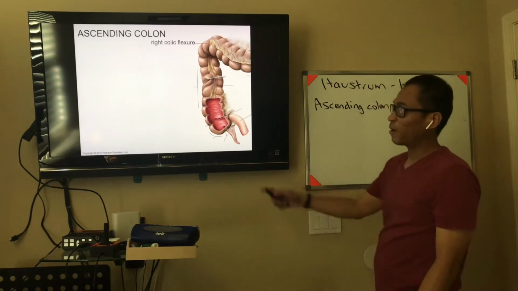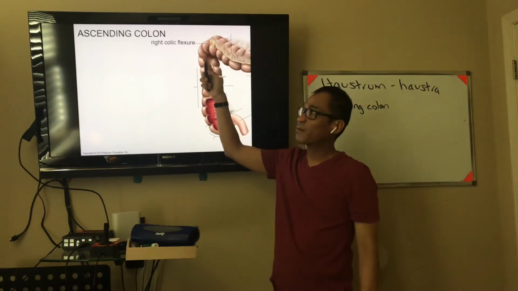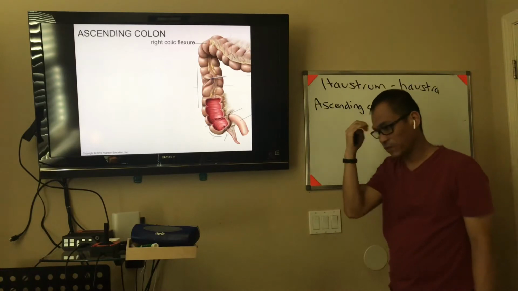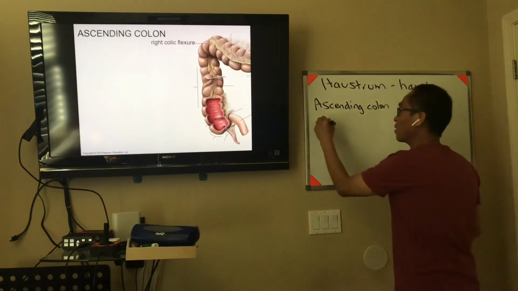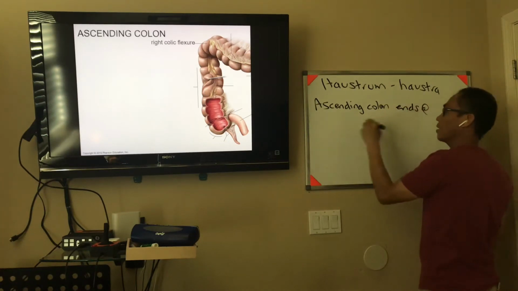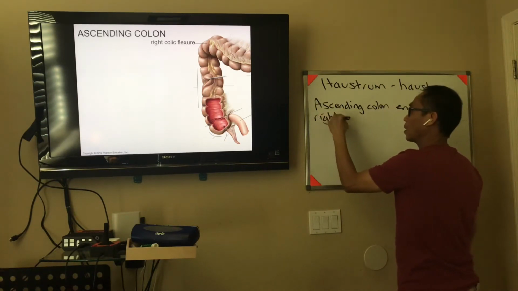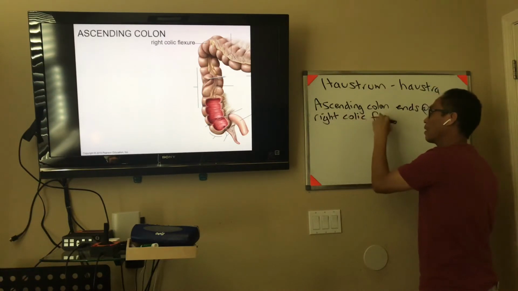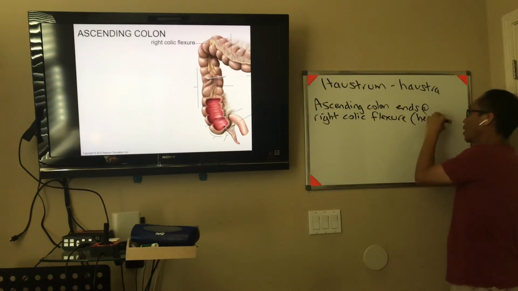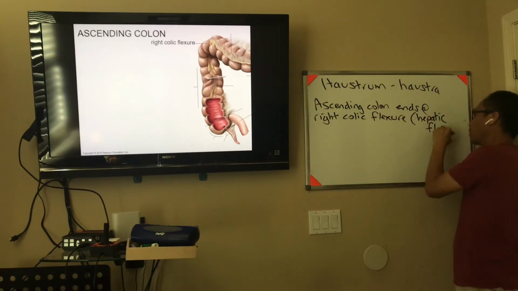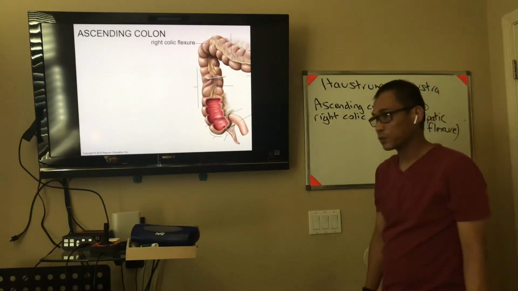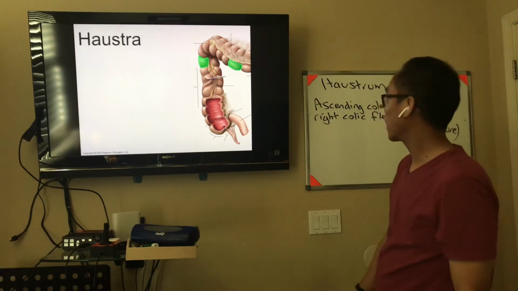You have a little fold there. It's on the right side. Remember, the liver's on the right, so that's on the right side by the liver. It's the right colic flexure. It has to fold because the liver's in the way. So you can call that the ascending colon ends at the right colic flexure, easy to remember, or you can call it the hepatic flexure. I call it both. The hepatic flexure is there, although it's not pictured. The liver would be there. So there's my haustra. Now I'll highlight it in green.